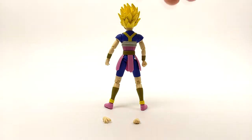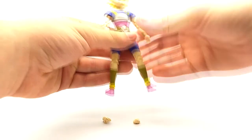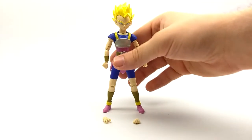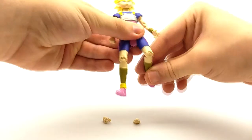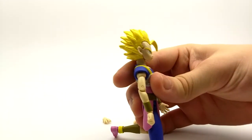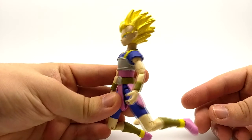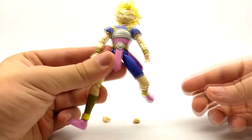All the lines are very smoothened over, nothing is too crisp. The best part I'd say is the head sculpt, and the hair is cast in a separate piece, but then it looks like the hair is painted this really weird glossy yellow. Like, it doesn't look like it's a nice cast. It definitely looks to be a painted part, so I'm not sure why they cast it in a separate piece and then painted over it. But the sculpt on the hair itself is nice. The sculpt on the head is also nice.